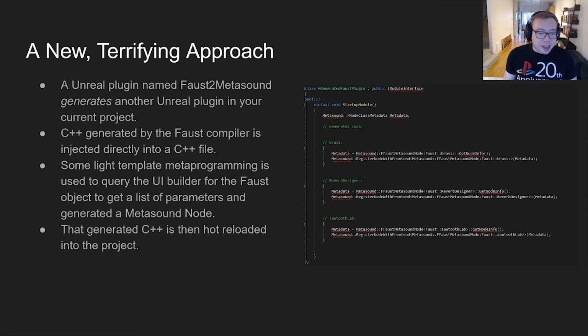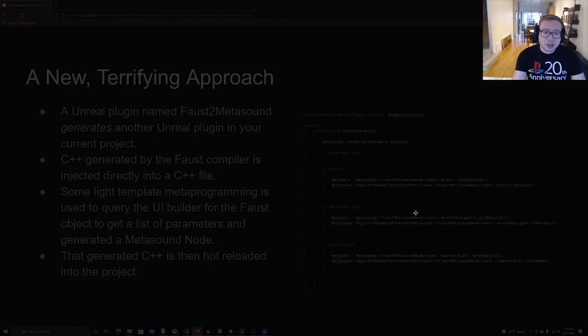And then that generated C++ ends up getting hot compiled. As soon as you import it, and as soon as we've copied the file in, parsed it, and injected codegen of the entire module, we're able to recompile that module and immediately use that Faust object without restarting the editor. And yeah, maybe I showed that to you.